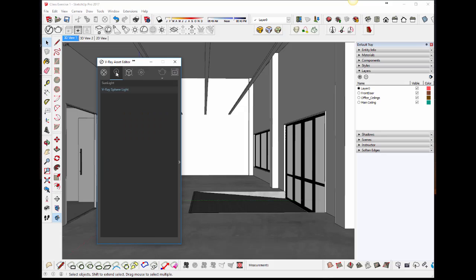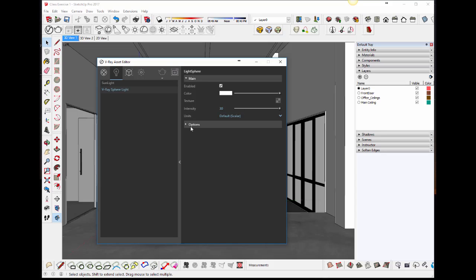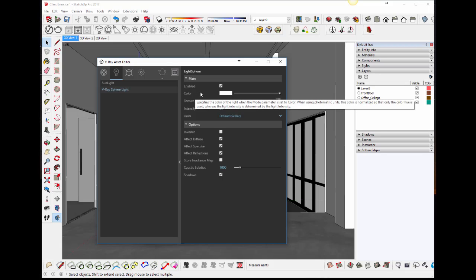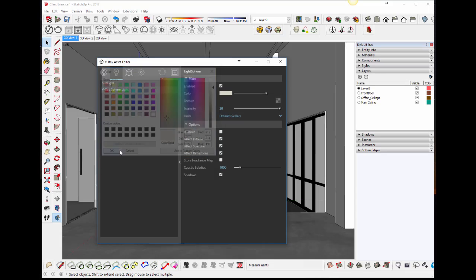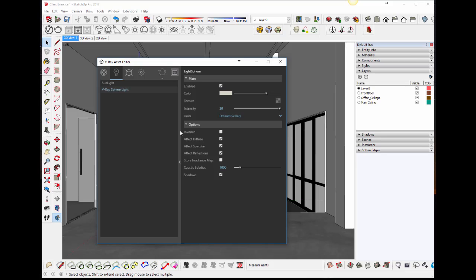So if we were to click on the light menu, you can see here that we've got the V-Ray sphere light. So that V-Ray sphere light will control all of those spheres, even though we've copied it multiple times, it's going to control all of them. So if I go to the dropdown here, you can see I can get some options for my spheres. And if you wanted to, we could add a little bit of yellow to the color, so you can make it a little bit more of a natural tone.